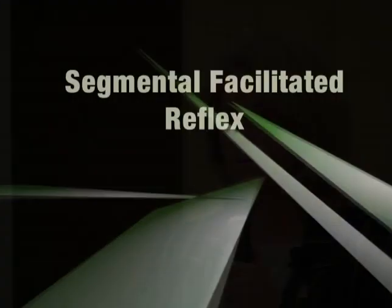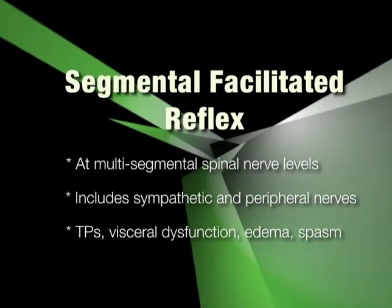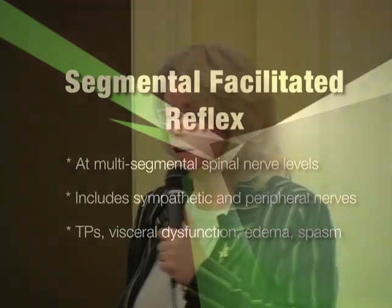Also, it can happen across many segments of the spinal cord. If there's so much pain and so much afferent input into the spinal cord, it overflows into other segments, and you get what's called a segmental facilitated reflex. This will also start affecting the autonomic system, which is also supplied by those segments. You'll see some vasoconstriction, changes in the skin, okay? Pain levels increase. So a lot of other things are happening.